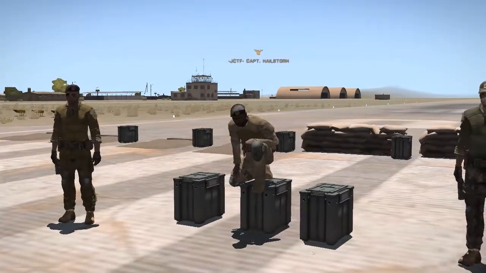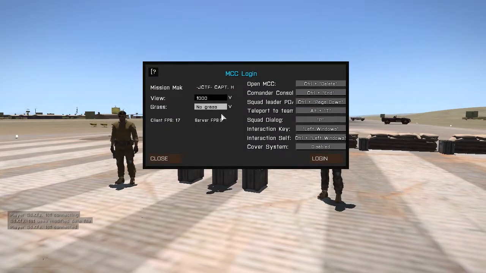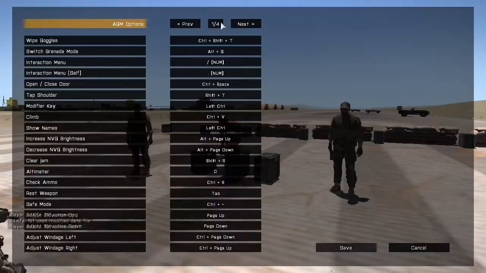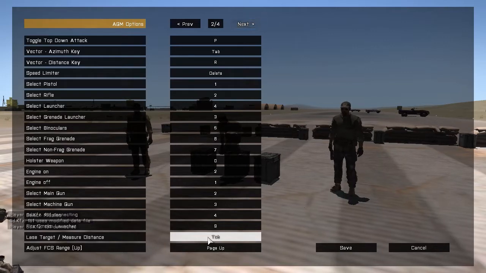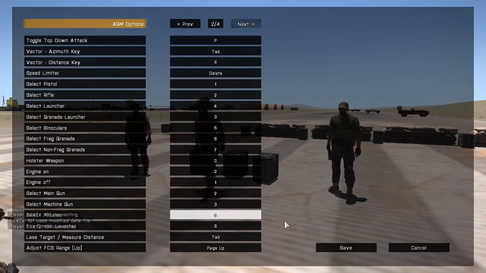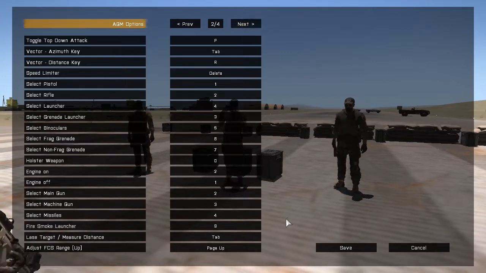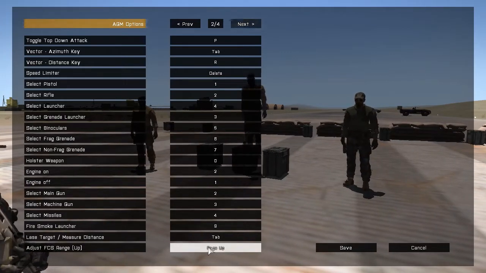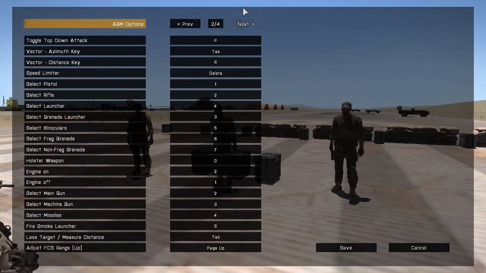If you go to the second page of that list, you will see laser target / measure distance. You need to remember that one or change it to something that you will remember, as a very important key binding, because with AGM the rangefinders and laser designator do not auto tell you the range. They will not tell you any range until you press that key, and then they will tell you the range. So you have to remember that. Actually, all the time it won't tell you range, sorry, until you press that key.